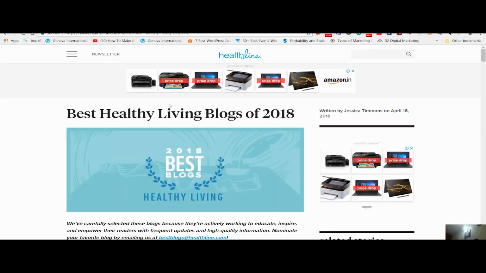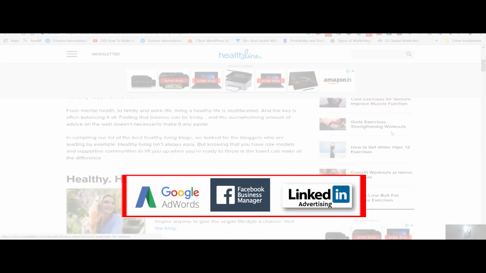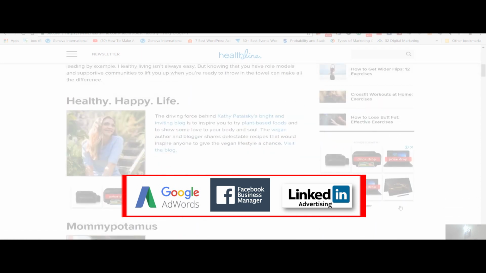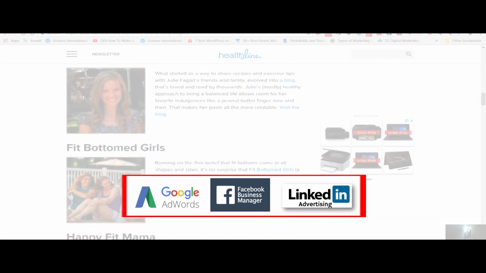Is it possible in traditional marketing? Think about it. No, it's not possible. However, in case of digital marketing, you can retarget your customers who were earlier on your website and have now gone to another website. You can show the ads of the same product which earlier they were browsing. Actually, there are many tools available such as Google Analytics, Google AdWords, Facebook Manager, LinkedIn, Twitter, and many more. By using them, you can retarget the customer precisely. We will learn about these tools in the days to come.